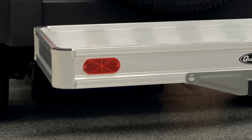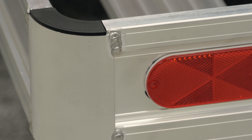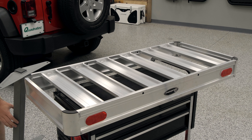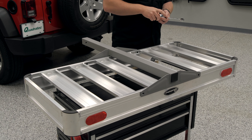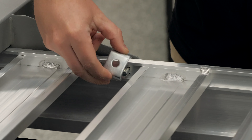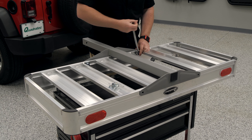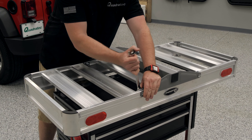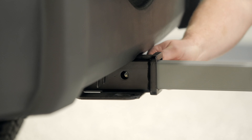The aluminum cargo rack features a fully welded basket that quickly and easily bolts to the steel receiver mounting tube with the four included bolts. Simply start with the basket upside down, set the receiver mounting tube on top aligning the holes, and then install each of the four carriage bolts through the receiver mounting tube brackets and the basket. Install the clip on the inside, followed by the nut, and tighten with a 17-millimeter wrench. Once you have the basket assembled to the receiver tube, you can simply install it in your two-inch receiver — we even include the hitch pin and clip to keep it secured to the back of your Jeep.